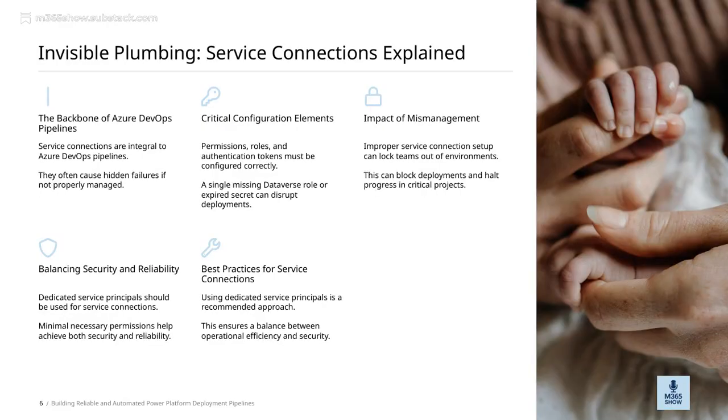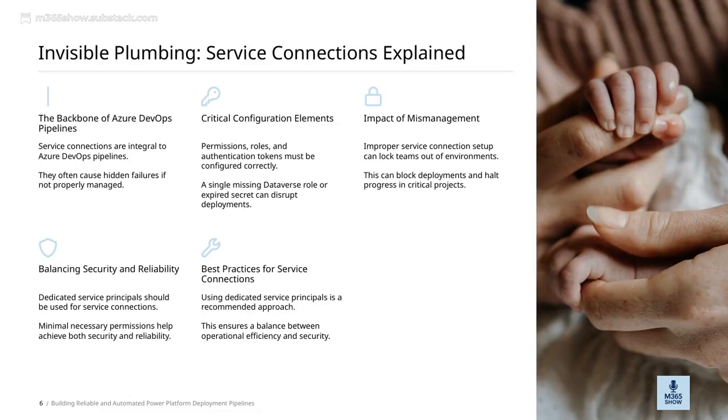Let's talk about service connections and why using dedicated service principals is a best practice. This approach helps us strike a good balance between operational efficiency and security. When setting up service connections, it's important to use dedicated service principals rather than shared or generic accounts. Doing so ensures that permissions are tightly controlled, and each connection has only the access it needs. This leads to better security and also helps maintain reliability in our deployments.